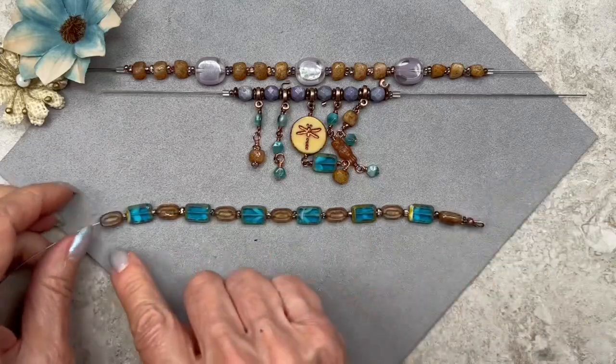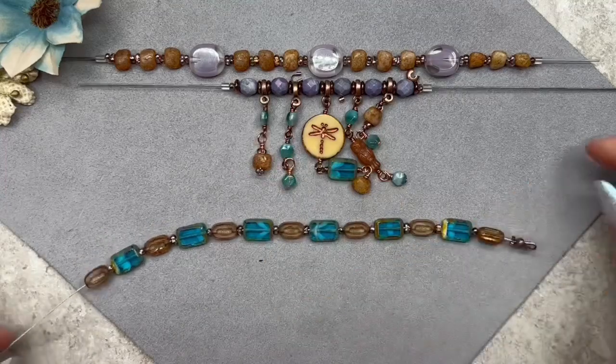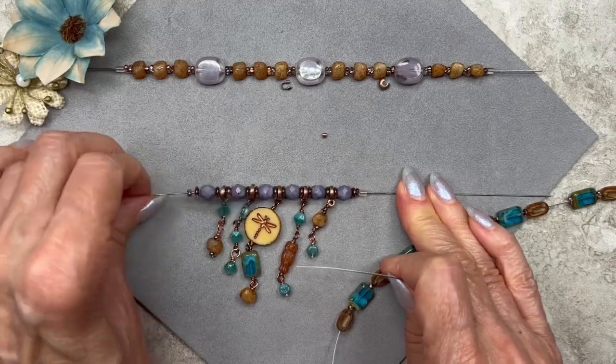As you can see, I've loaded all the beads. I really like how that looks. Now I'm going to load the focal part of the necklace. So let me move this down. Once again, you want to hold on to this end of the rod, remove the stopper, offload the beads.